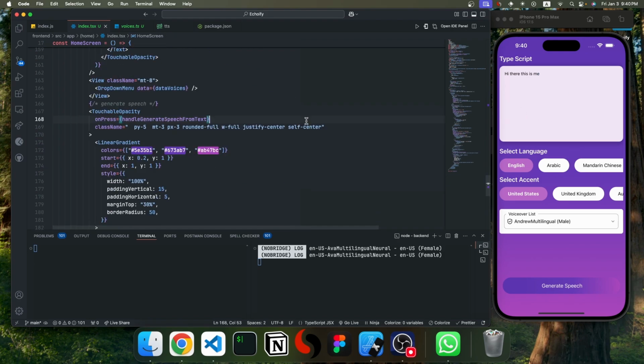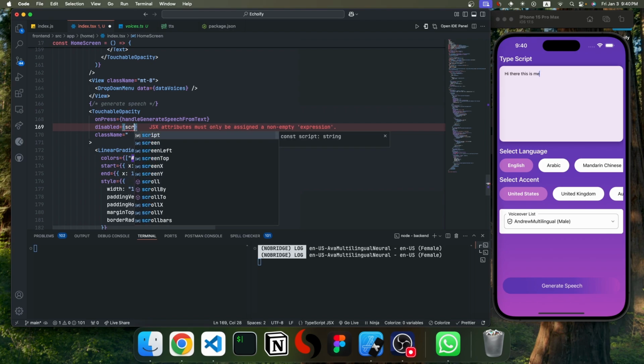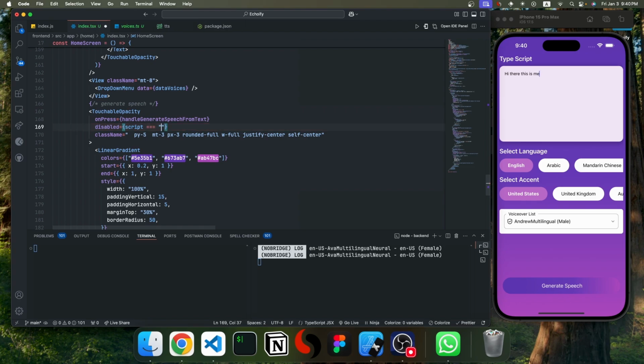Visual opacity is going to be disabled when the script is equal to none. Okay. We can say just that length is going to be less than 3, for example, 3 letters. Okay.